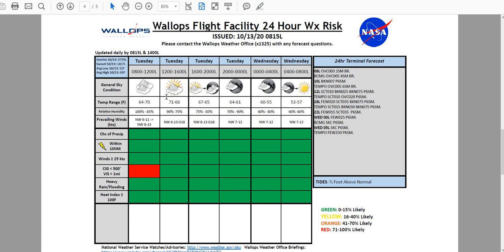Taking a look at our forecast for today, we're going to be looking at a high of 71 degrees for this afternoon. Might get a little bit warmer if we see these clouds clear out a little bit quicker than expected, but otherwise these clouds are going to help to keep things a bit cool out there. But going to be seeing those northwesterly winds start to pick up as we go towards the late morning hours, becoming 8 to 13 knots, then 8 to 13 knots and slightly gusty for the afternoon hours, and then seeing northwesterly winds around 7 to 12 knots for the overnight hours as we see that high pressure building in, and seeing a very seasonable low tomorrow morning of 73 degrees.